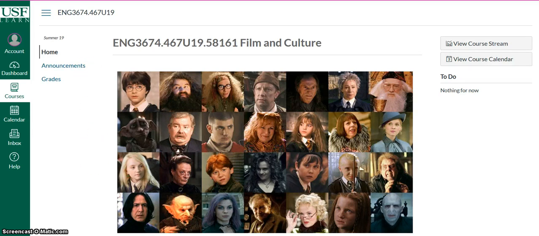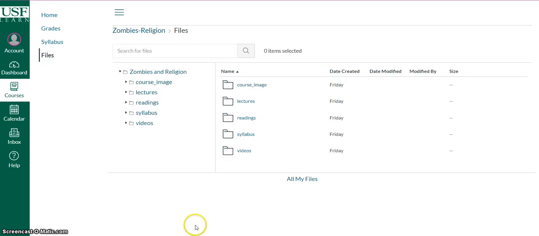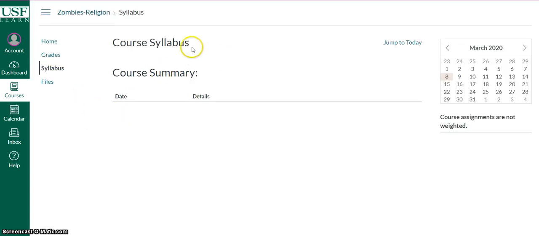Now, as I've told you, there are different places that you need to look to find the syllabus. One of them might be a folder within files called Syllabus. You might see the syllabus tool itself turned on, and it might be pasted on this page, or there might be a link to a document on this page, or as you see here, this is a button turned on, but there's no content in it. And so the faculty member just didn't remove the defaulted things that were turned on. They're using something like files in that case rather than the syllabus tool itself.